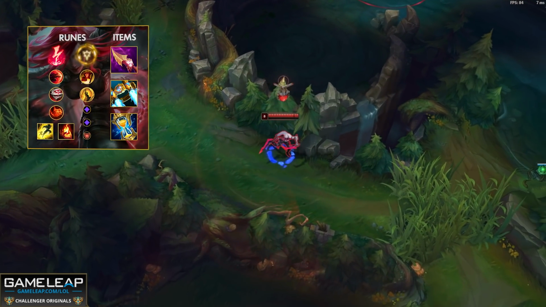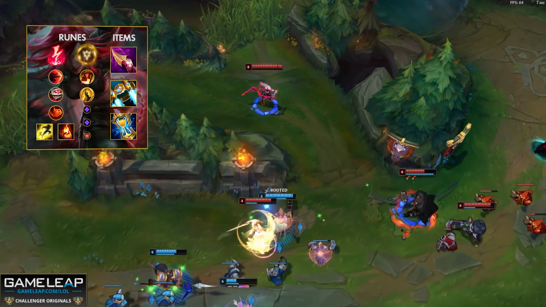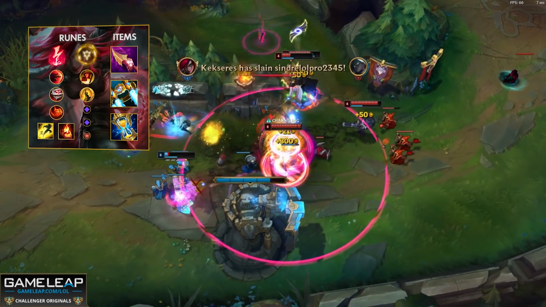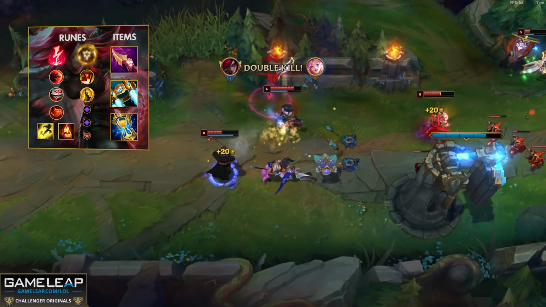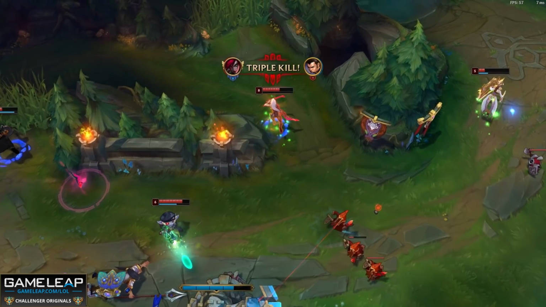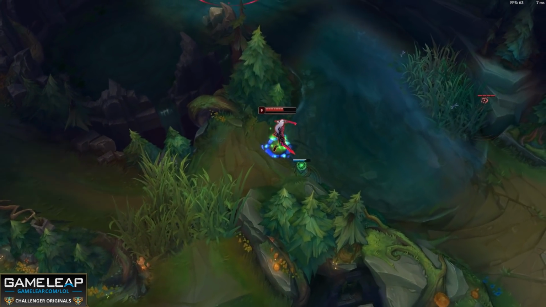But I'm also going to recommend another rune page, and this is amazing into squishy enemy champions and squishy teams in general. So if you don't want to go Conqueror, you can go with Electrocute, and this actually has a better win rate than the Conqueror page in high elo, so it's definitely worth showing you. But whatever rune page you pick, Katarina is certainly going to be one of the strongest mid laners in 11.20.